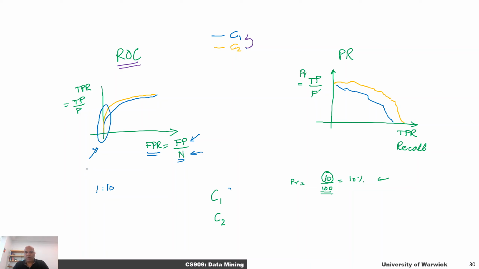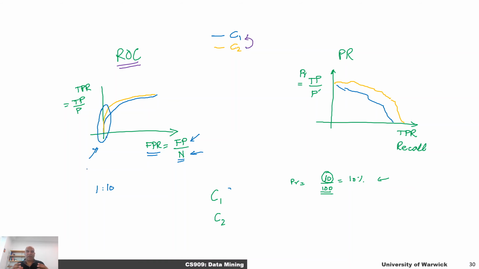So if you're shown an ROC curve and you see that one of the classifiers dominates the other one at very low false positive rates, and you know that the number of negative examples for that test set is much larger than the number of positive examples, then you can safely assume that the classifier that dominates the other at low false positive rates in the ROC space is going to do better in the precision recall curve space. So the AUC PR of such a classifier is going to be much higher, and it's going to be much more precise with a higher value of recall.